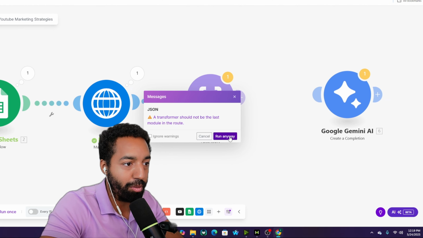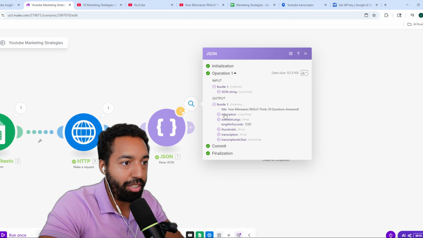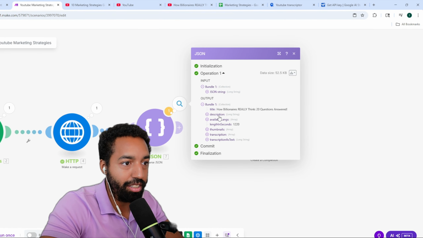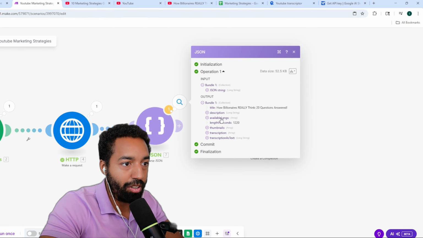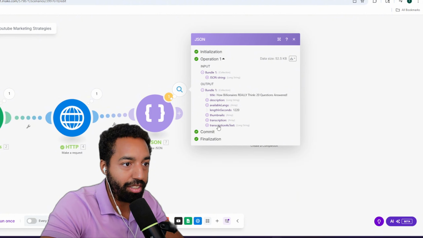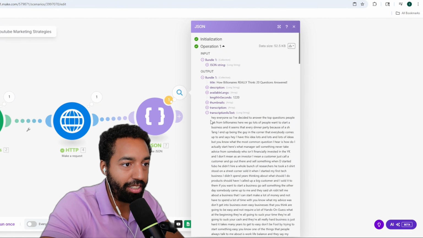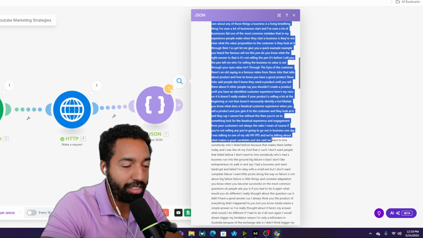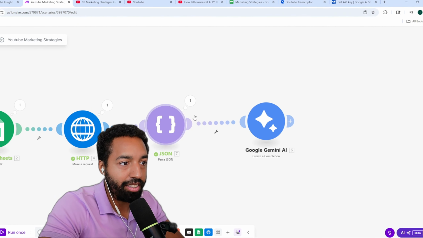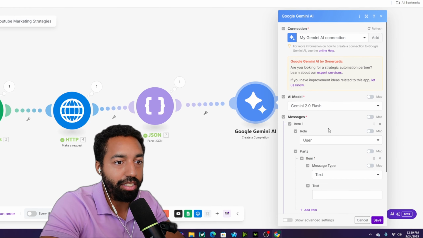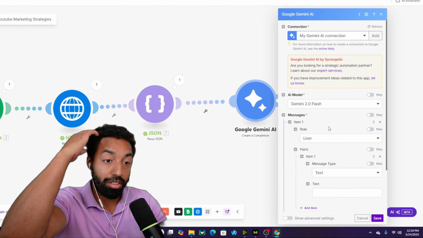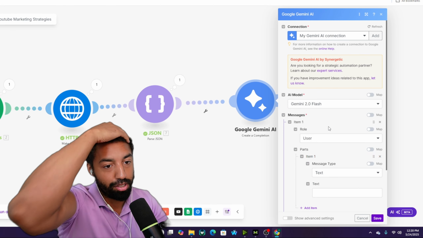We're gonna continue to run anyway. And then from here, we should be able to see this bundle be parsed correctly and see all the different information from it, like transcript, right? And then we can work with the transcript as text, which is great. And I think the Google Gemini models can parse long context windows, which is great too.